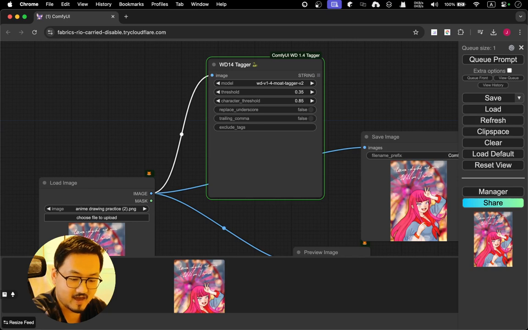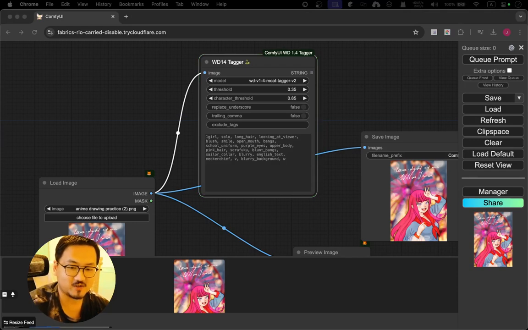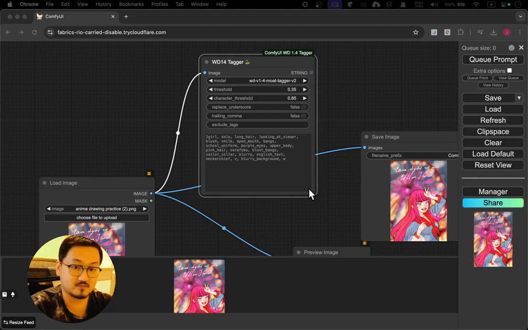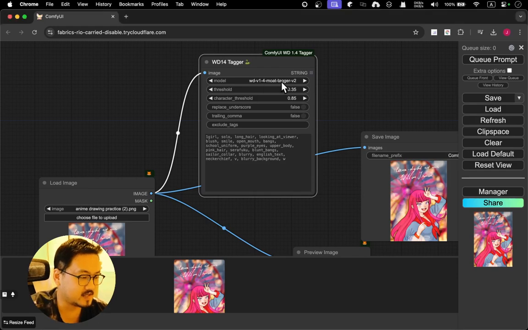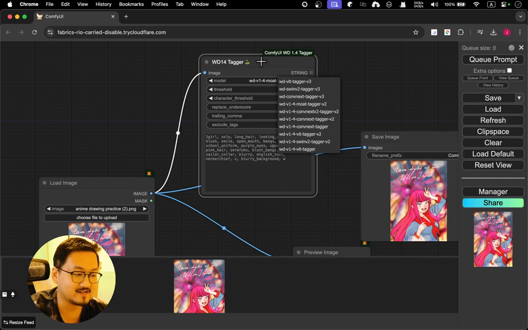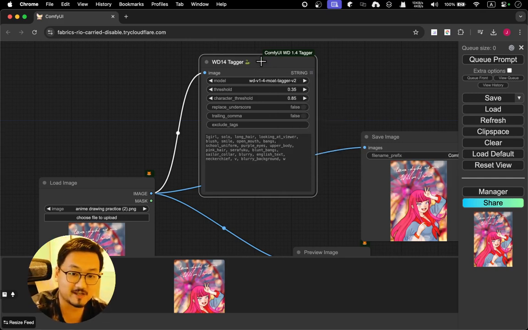right now and wait for the amazing thing to happen. Yeah, just wait for a few seconds. You can see, if you can't see it, maybe it's just too small. That's the reason why I just drag it, make it bigger. So if you look here, we're using the WD14. I prefer to call that 14. Sometimes you may see 1.4, but I prefer 14. Okay, model tagger, of course you can change to a different tagger. Right now I prefer the default one, and you can see the tags.